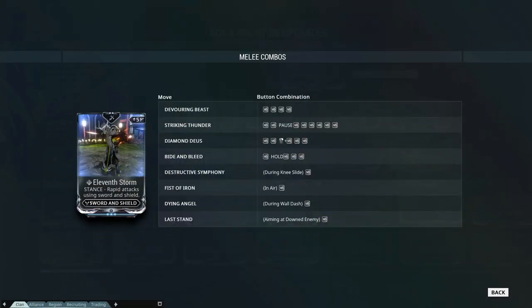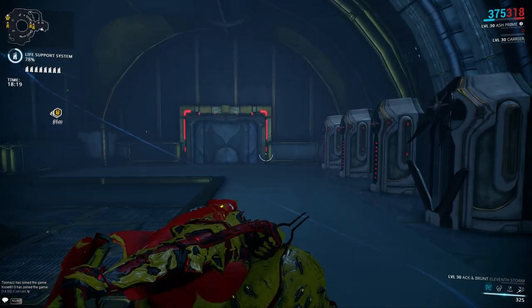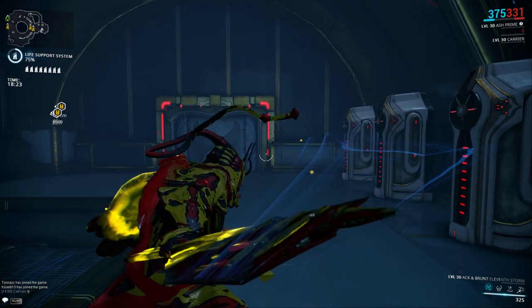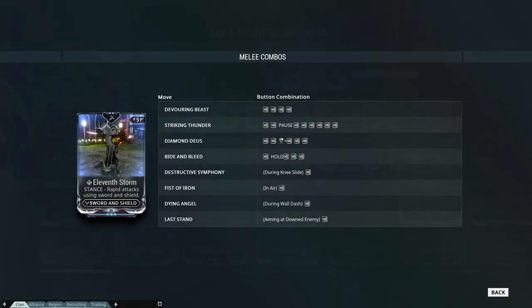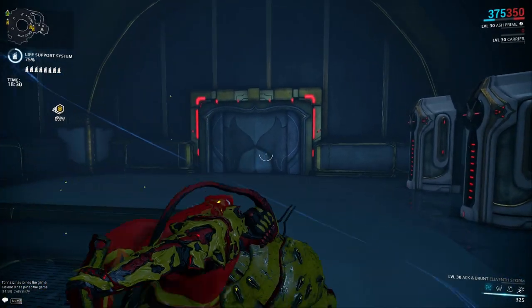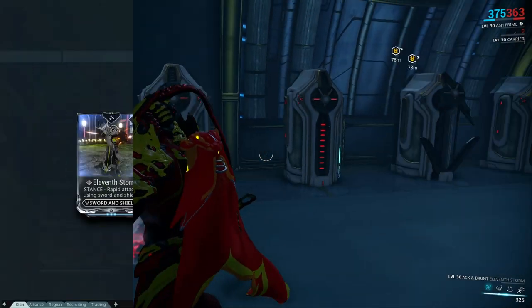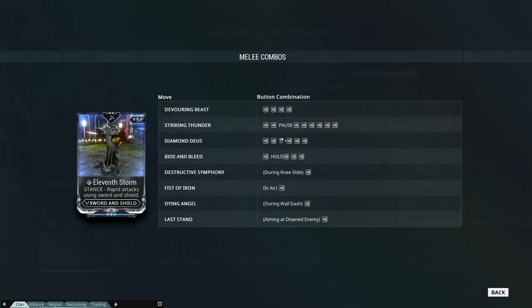Let's first check out the combos. The first one, Devouring Beast. And the second one is named Striking Thunder. This is a pretty long one and it can be a little difficult, but when you do it, there is so much satisfaction.